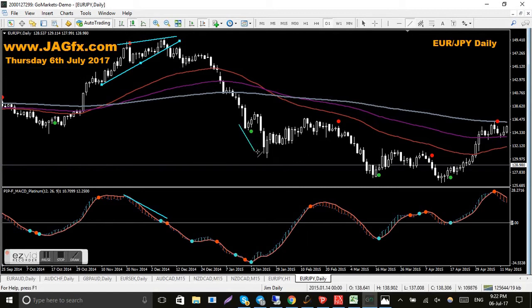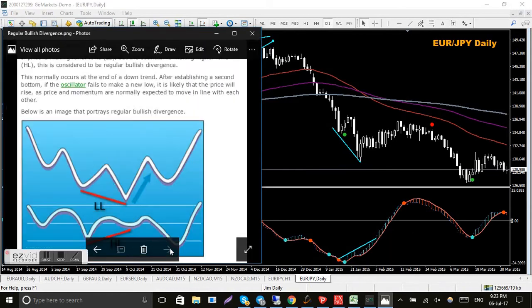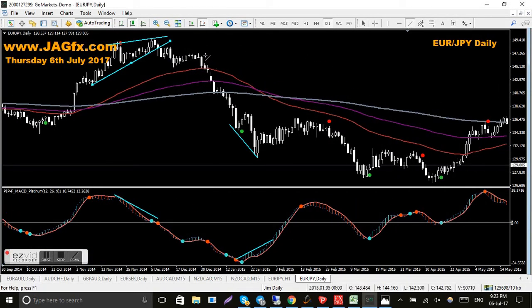So here we go, price is heading down. And we look at the MACD, it's heading up. Once again, I'll just move this across so I can bring up my little pictures. Once again, we've got regular bullish divergence. See the diagram. Price is heading down and the MACD is heading up. Again, draw a trend line. Could be anywhere, it doesn't have to be precise. Say across there. You get in here somewhere. It's just about a mirror image of the last one. It doesn't go very far.